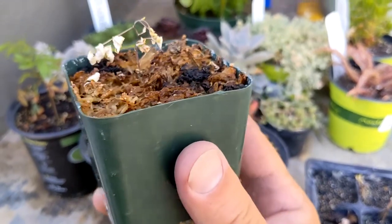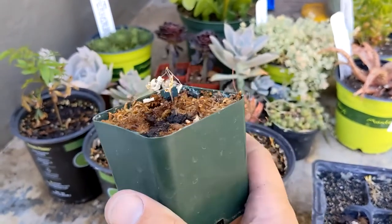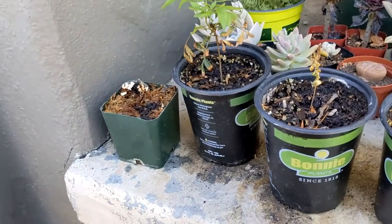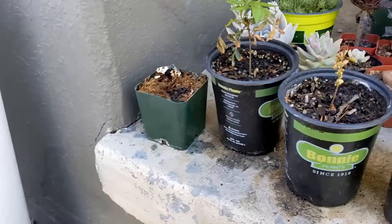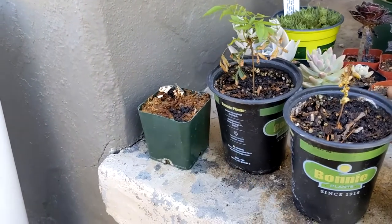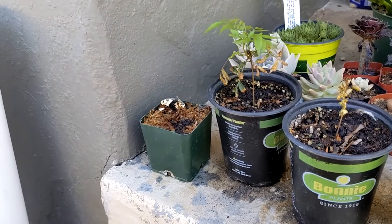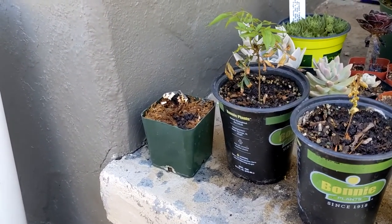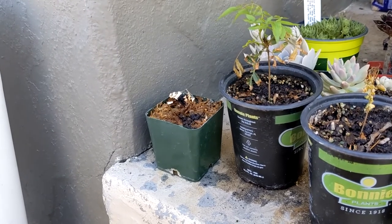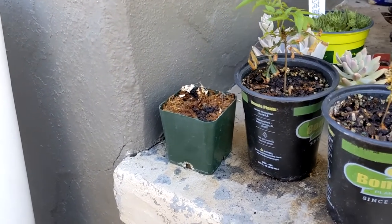This was a black locust tree — I found the seed blowing down the street when I was on a walk with the kids. Two seeds, one came up, and then this one got roasted in the heat. For now I'll keep watering it; we may get lucky and get some new leaves, but if not it's a very common tree in the area. I want to grow one because they've got really cool bark. They can be considered a bit of a weed since they spread like crazy and have thorns very much like roses, so they can be a bit of a problem sometimes.